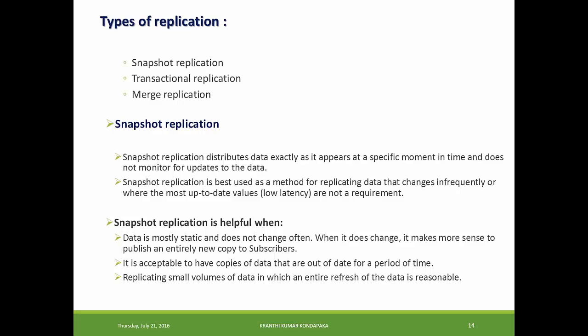So first our job is to get the data from the publisher and push and distribute the data into the distribution server. To do that, the snapshot agent plays the major role, and you have to implement the snapshot replication. The snapshot replication is nothing but getting the data exactly as it is from the source and loading the data into the distribution server.